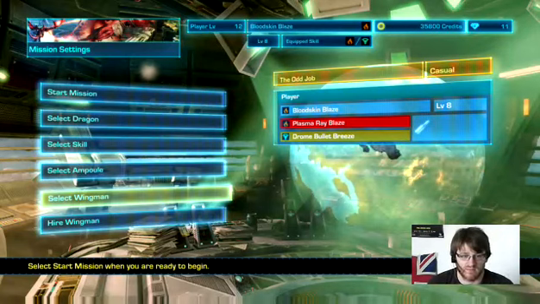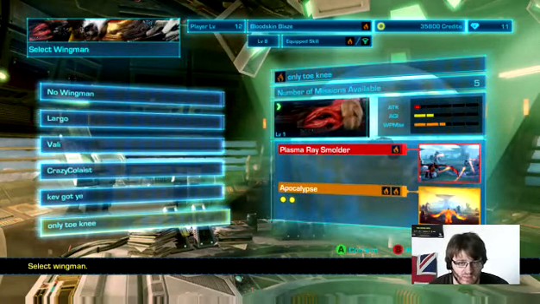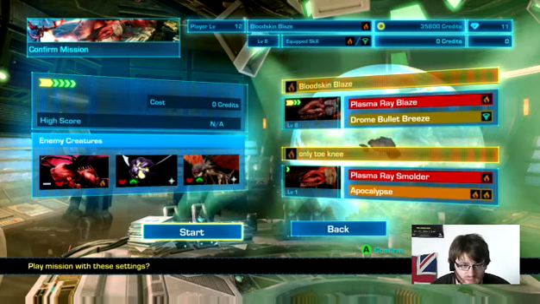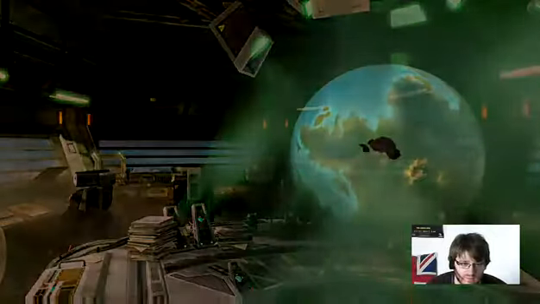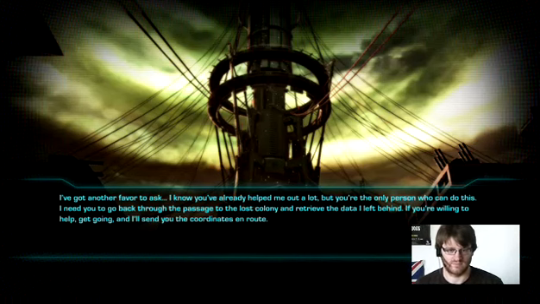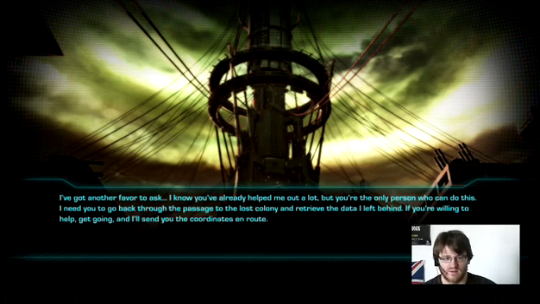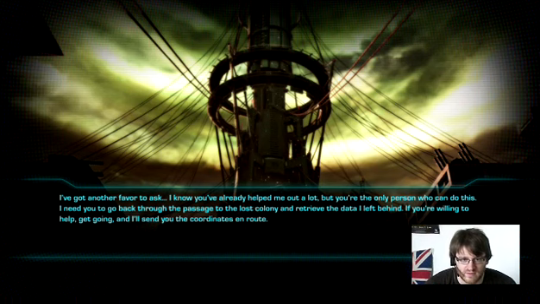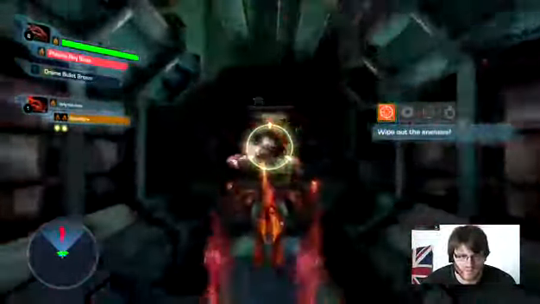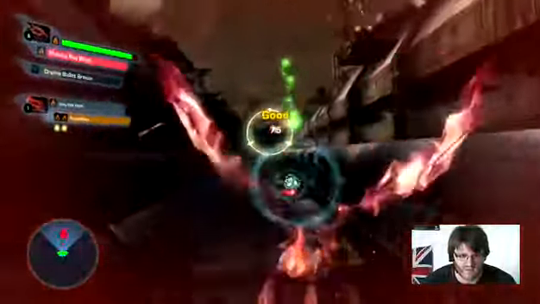Okay, let's go and do it again, eh? Select Wingman, because I believe I don't have one. Yep. That's his only Tony. Let's go. So, we're raiding the lost colony yet again, but this time for some data. Here we go again. It looks like we don't have to deal with all the running through the thing this time, thank God.